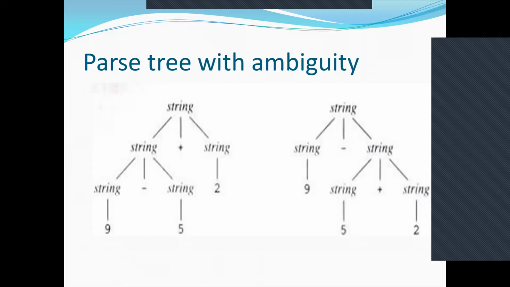Okay, so that means when we say that there is a parse tree or there are two, for a single equation or single expression, we cannot have two parse trees. And these two parse trees, you can see they are having different values. That means this one gives the result equal to 2, this one gives the result equal to 6, which is absolutely ambiguous.